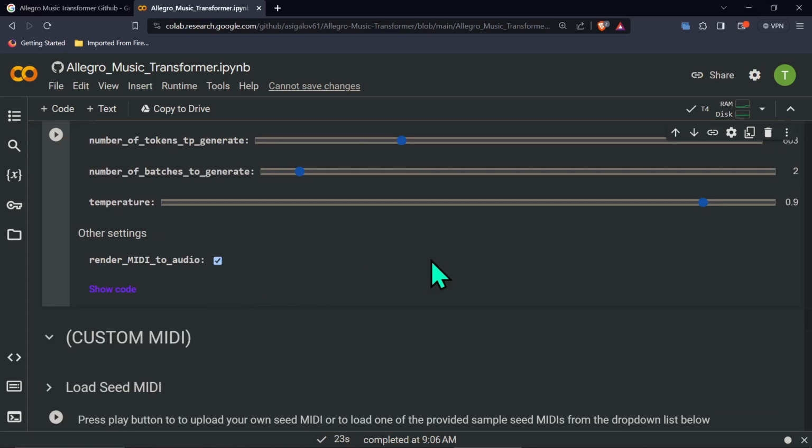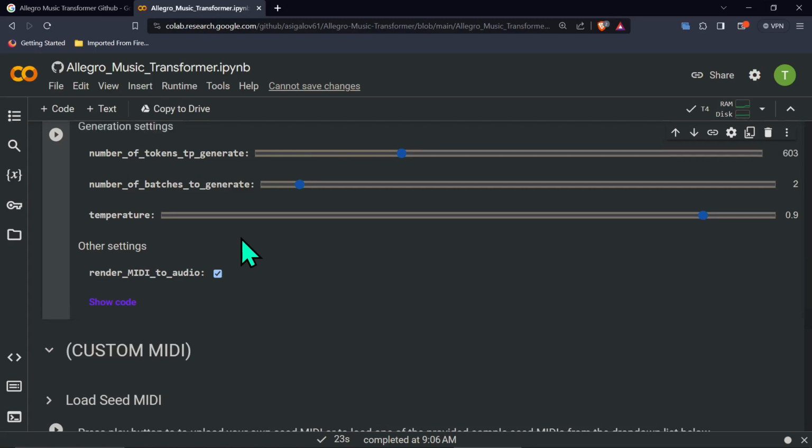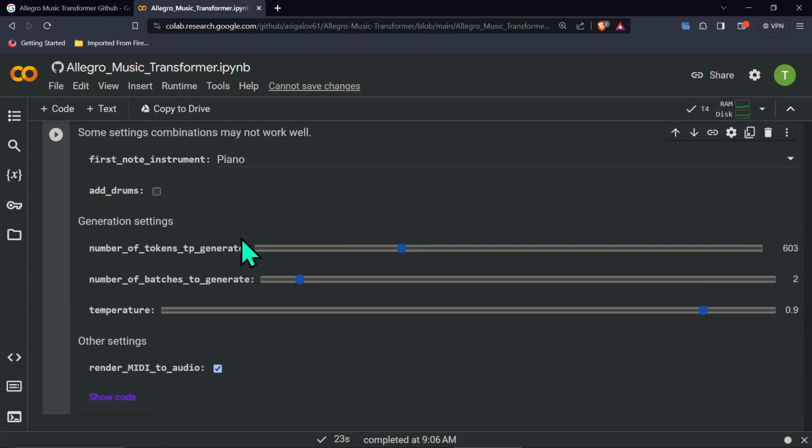I just audition everything outside of this interface because it's quicker for me. For now, we want that on because the first time you use it, you want to see what's happening and not have to have anything set up on your computer to play MIDI files. Okay, so we're ready to generate it, and we're just going to generate 2 instead of 16, so it'll be quicker.